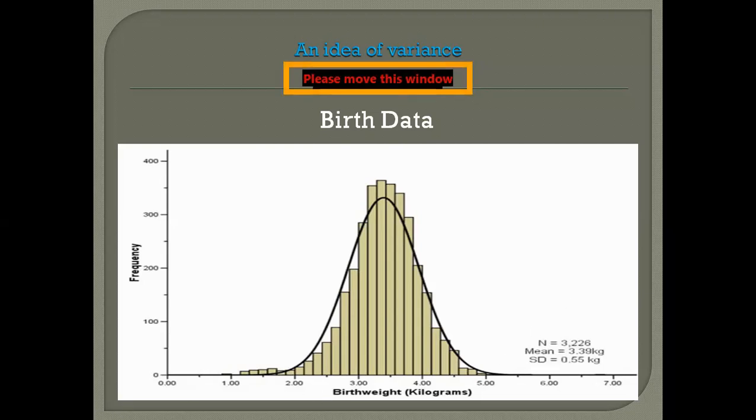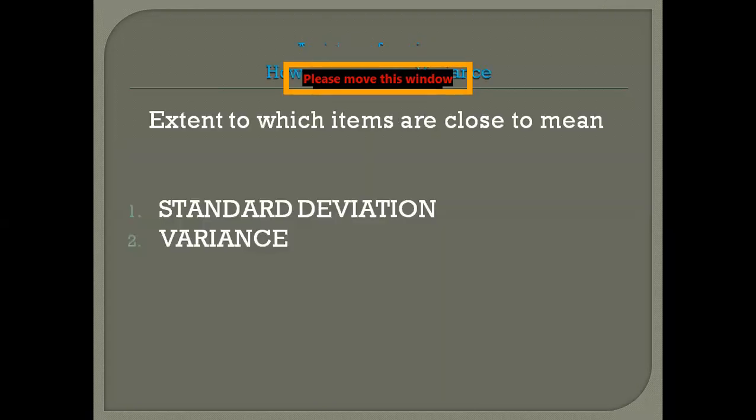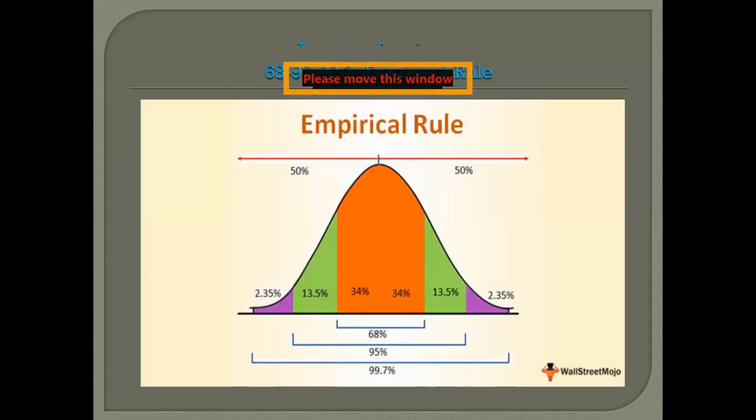This we need to understand, right? So we will do it in Excel later on, and we will find how we can really calculate it. And if you go 2 standard deviations away from the mean, we will get 95% of the data.